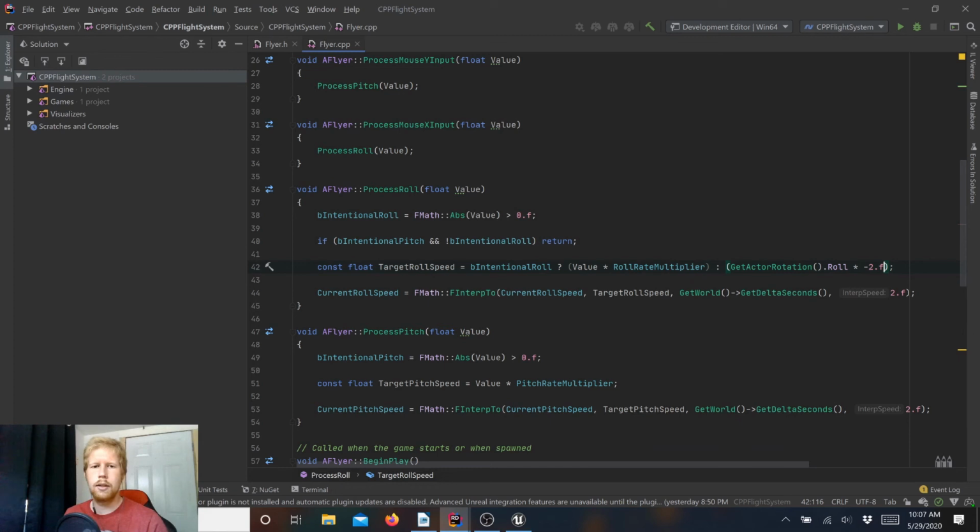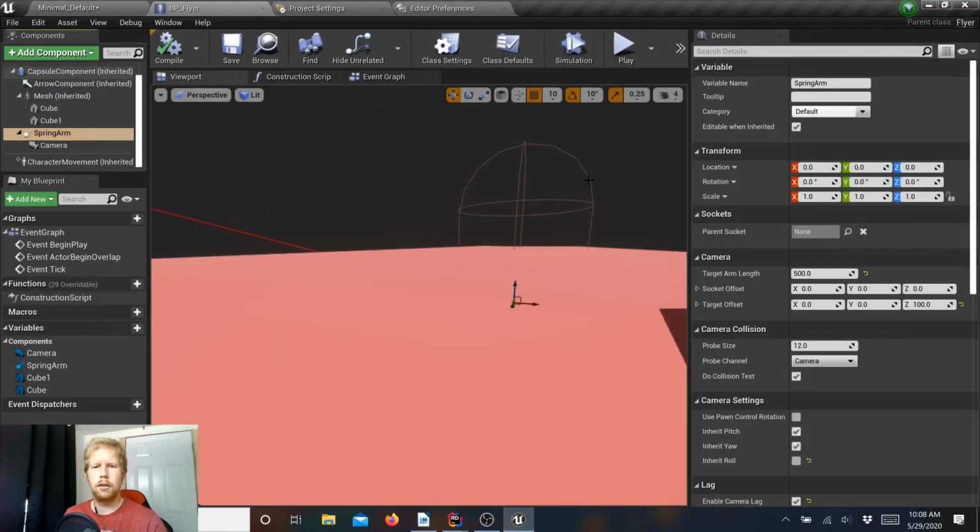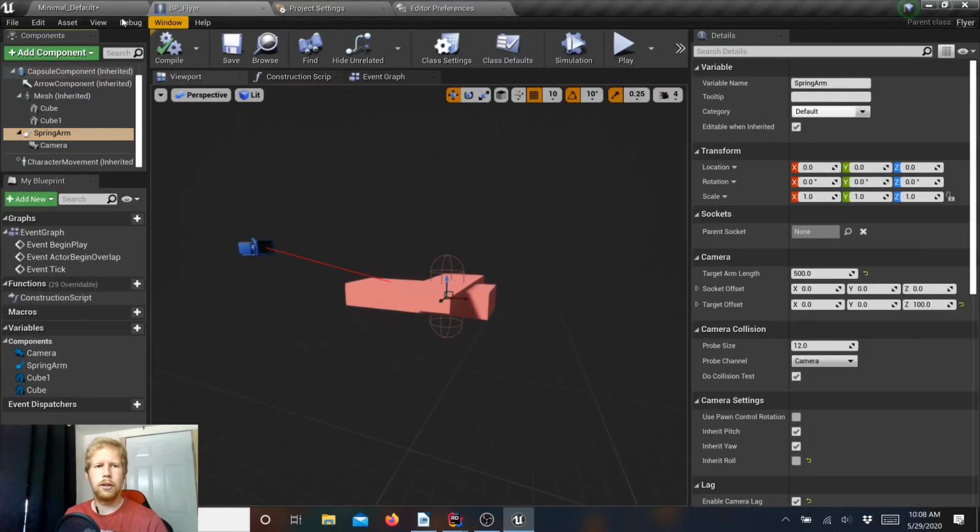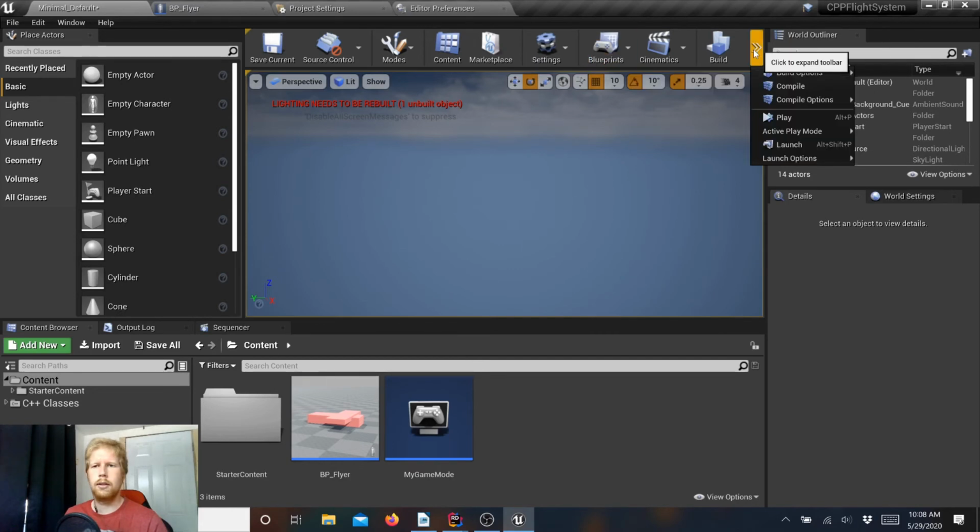So if intentional roll is true, then do this first thing. If intentional roll is false, do this second thing, and the target roll speed will be set to whichever of those is chosen. So it's taking a couple if statements and converting them into one line, which I appreciate. So now the target roll speed, all that's good. Let's go back and compile one more time and see how that goes.